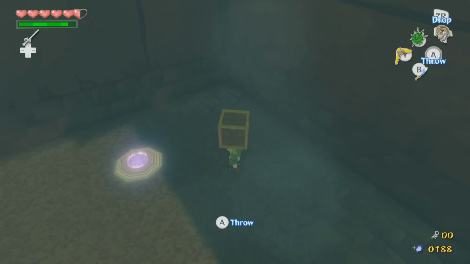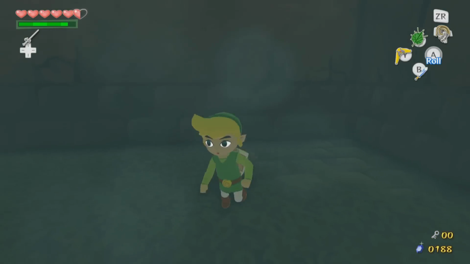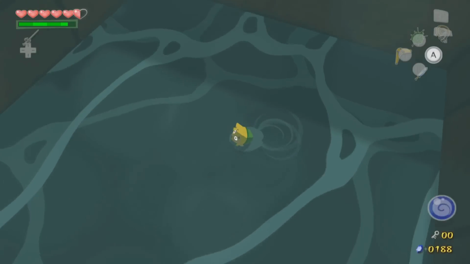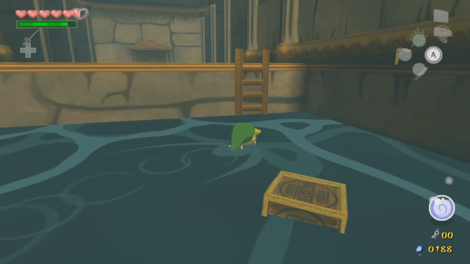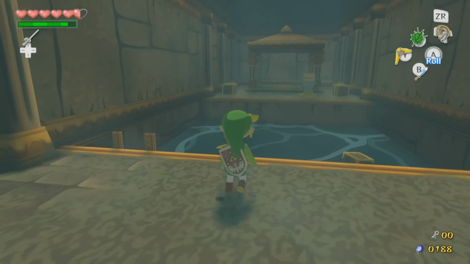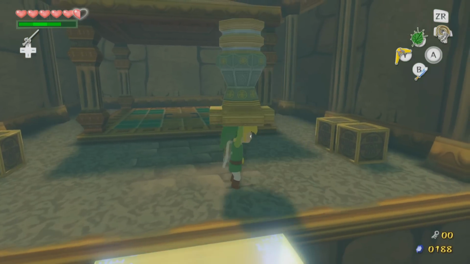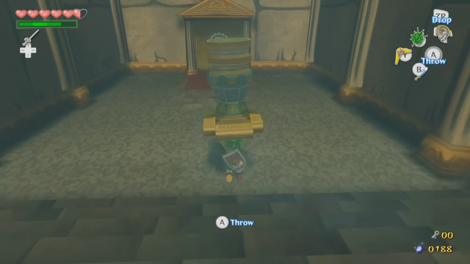All right, box. Light bridge. Excellent. Water, come forth, water. Come forth, water. Thank you, water. Oh, it's gone. It's dead. Oh, I think you actually are supposed to use the leaf to get across. Or maybe you're just supposed to use the light bridge. But this to me feels faster. Excellent.